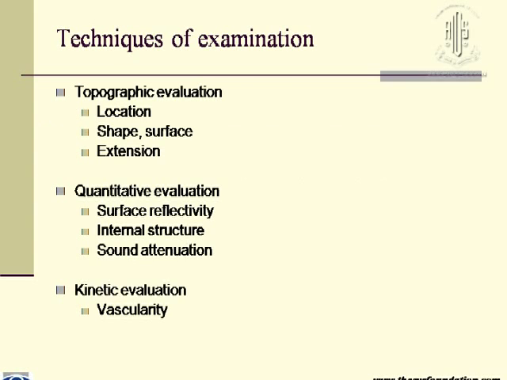So we follow the standard techniques, especially when we are evaluating any patient suspected to have an intraocular tumor. First we do a topographic evaluation, which will help us to know the exact location of the lesion, the shape, the surface, as well as the extent of the lesion. Then we do a quantitative evaluation, where you get an idea about the reflectivity of the lesion, the internal structure, which is decided by the histological details, and finally whether it is causing any sound attenuation.